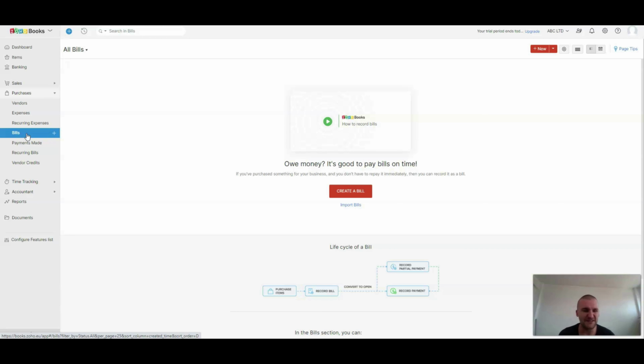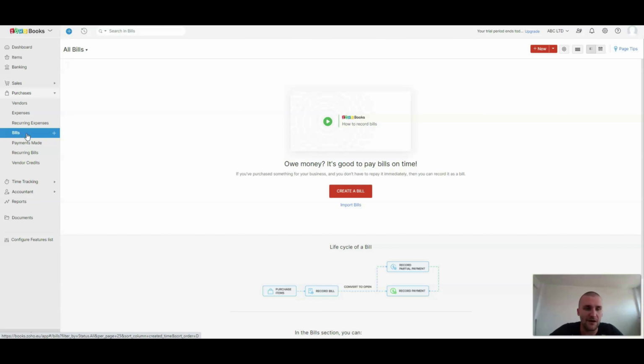Sole traders on cash accounting rules with HMRC might be able to use the expenses module, but we find that most limited companies are going to need to use the bills section. So we push most people to use the professional plan. So what is the difference?